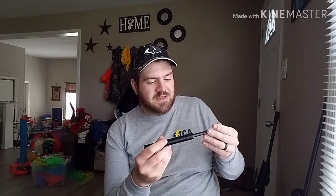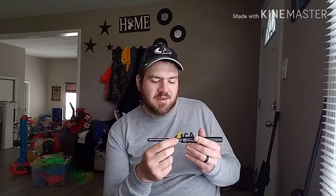This nitrogen piston is solid as a rock. It's tough. The coil spring, on the other hand, is flimsy, and that's where you get the vibration from. But I'd rather have the coil spring personally, because it has more timing between the piston, more hang time than this. With this, if it's back here, as soon as you pull that trigger, it's done. Whereas with the coil spring, you pull the trigger and it's got a whip. It's got to send the vibrations through the coils, and that's where you get that vibration. It's because of the timing. It's not like this guy right here.